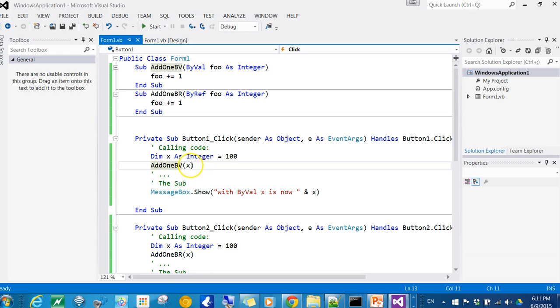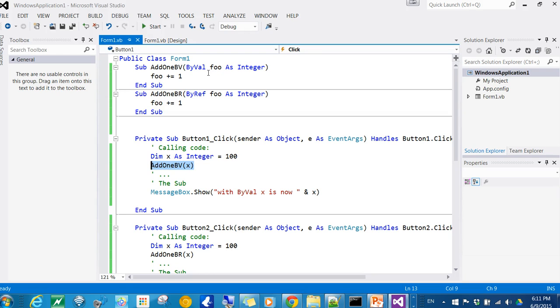That's all happening inside the function, and it's not affecting this variable. So now when I show what this variable is here, it hasn't been affected by what happened here, because I was only playing with a copy inside here because I was using the ByVal keyword.